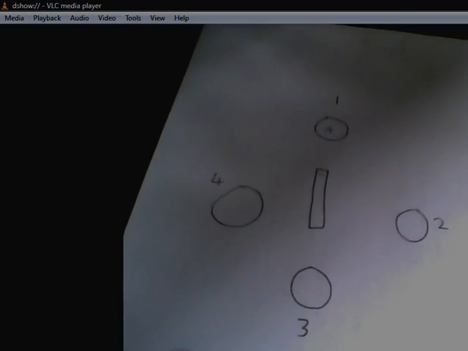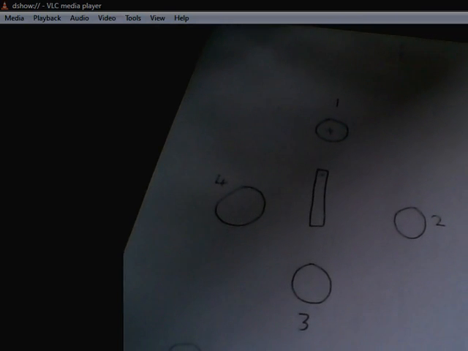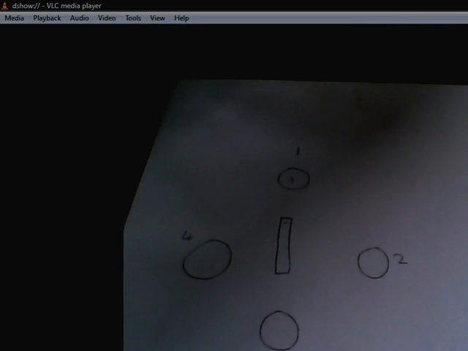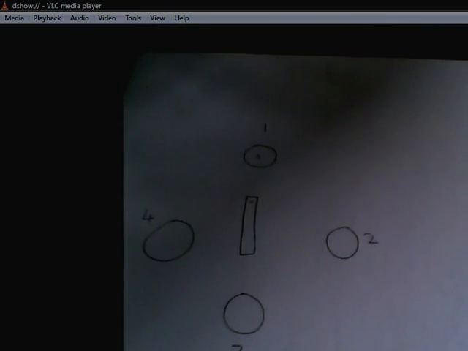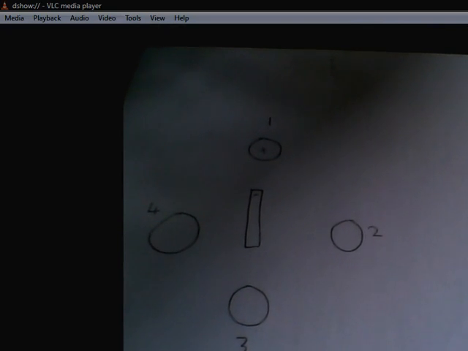So the way stepper motors work is they've got four magnets inside them, and they're turning magnets on and magnets off, and going on a cycle. So one goes on, the others go off. Two goes on, the others go off. Three goes on, the others go off. Four goes on, the others go off. And the bar inside just turns round to connect each one.